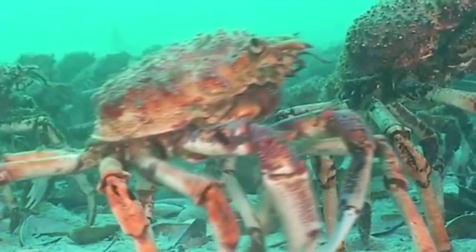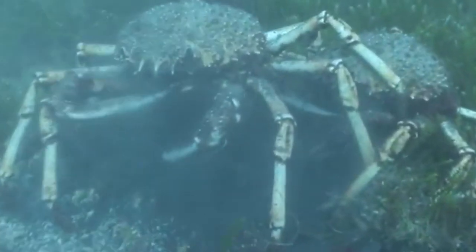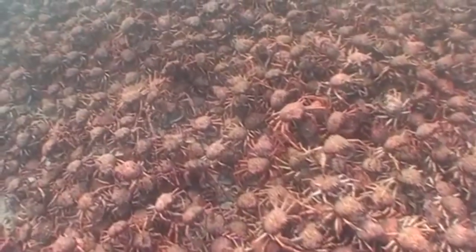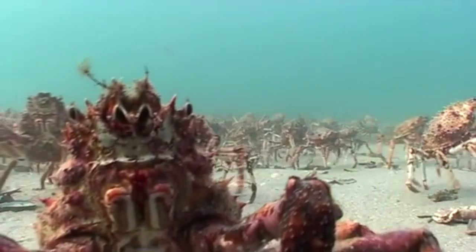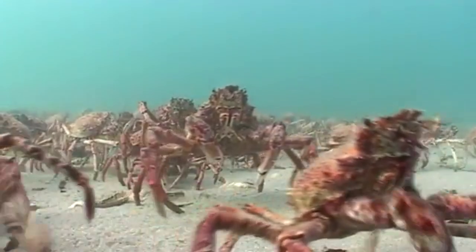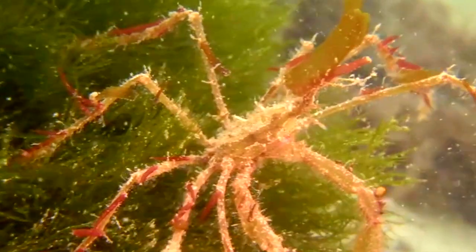Spider crabs are vulnerable after molting, when their shell is shed and their body is squishy. For this reason, when females are ready to molt, a male will hold on to her and keep her safe, and during this time the pair will mate. This can happen in gatherings that number in the thousands. Spider crab mothers brood their eggs on their body for about a week, and these hatch into planktonic larvae that settle to the seafloor as benthic juveniles after a month or two. It's unknown how long these crabs live, but some estimates put them at 50 years or older.